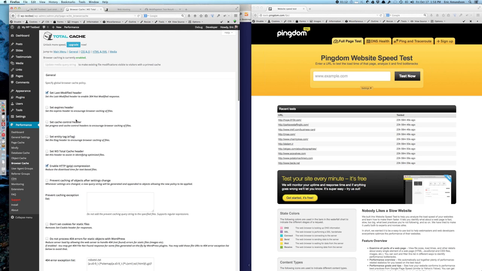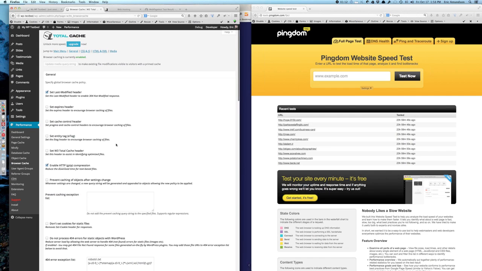What I would tell you not to do is just go down and check all of these boxes. It's not really going to hurt anything that much, but you don't need all of them. There's some duplicate functionality here. What I would tend to do is set an expires header and a cache control header. But actually, before you listen to me about that, go onto Google's developer tools and look up caching, because they've got some different recommendations. It's a good idea to understand a little bit about the differences between these different tags, because they operate differently, and you probably don't need them all.